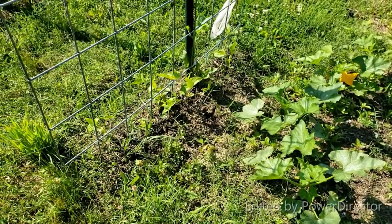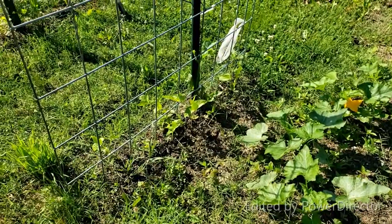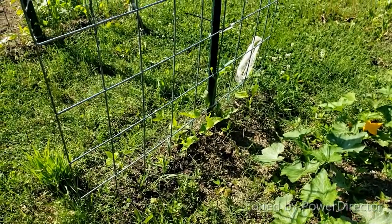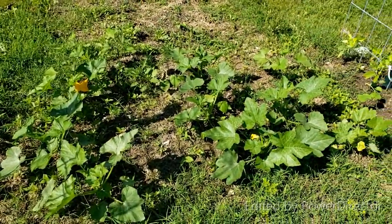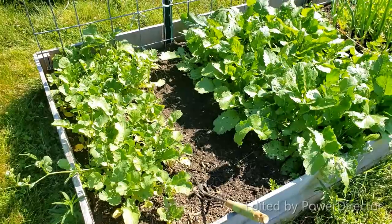All right, all of my noodle beans, I have 3 different types. They're starting to take off and set those sets of leaves that start to do the trailers. So these should start filling up here real quick. And then my delicata squash is getting really big too, so I'm happy about that. But yeah, see more beans.